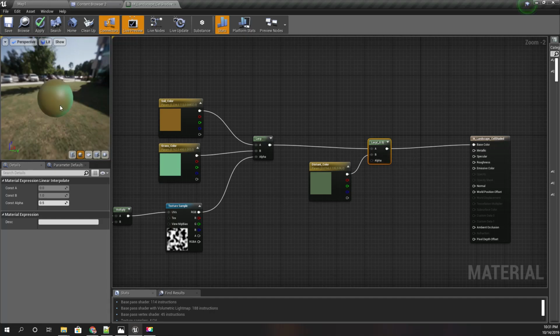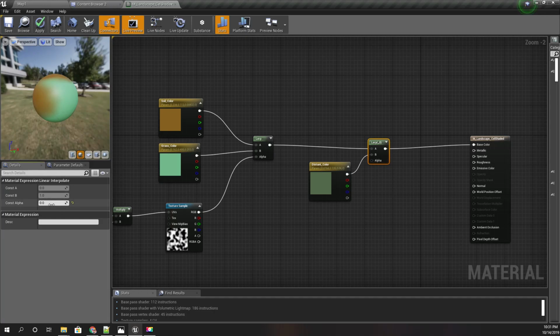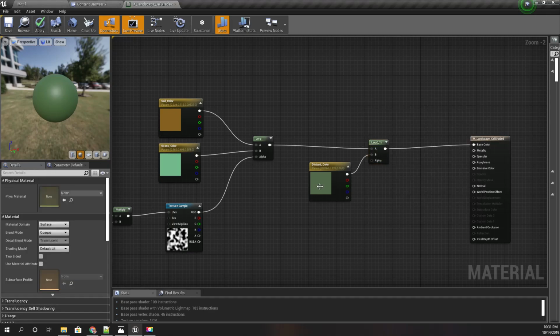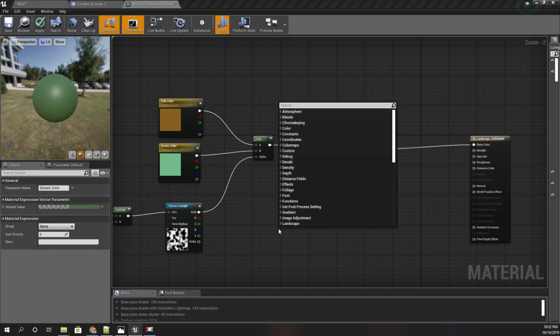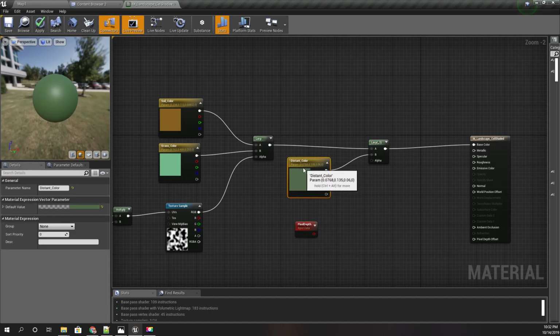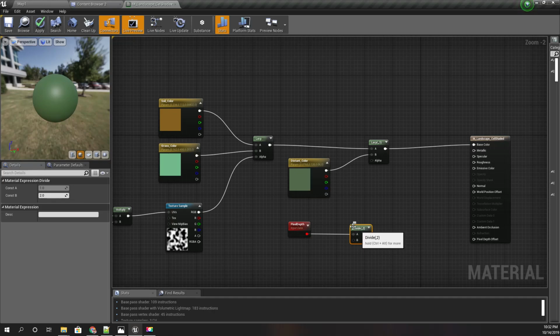Right, now as you can see here, if I set the alpha to 0, it would be just like the previous version. If I set the alpha to 1, it would be completely this distant color. So that means I need to make this alpha 1 when I render some landscape part, a pixel in the distance. To get the distance, there is a node called pixel depth. If I directly put this one, I think this would always be larger than 1, so I need to divide this with something, maybe 1000. Let's try 100 for the first time and put it here.